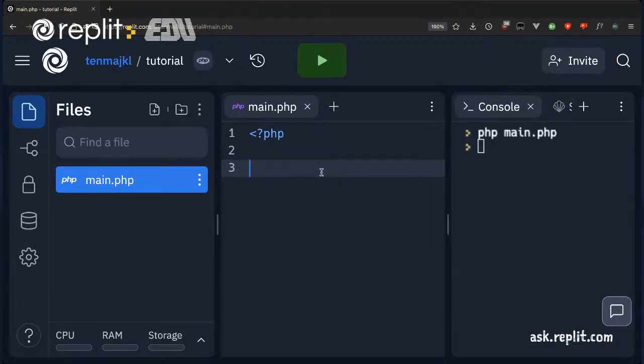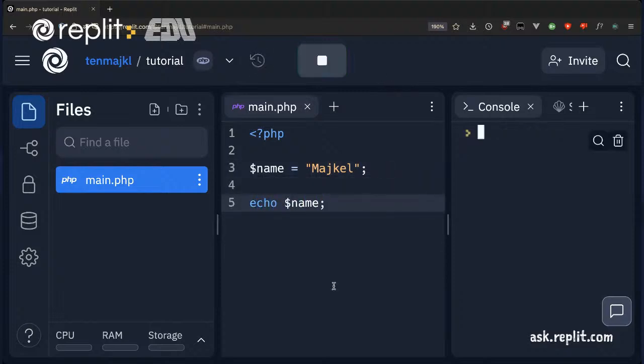Okay, so now when I want to create a variable, for example, name, I can give it any value, for example, Michael. So now I created a variable, and this is not equals. Read this as assign, not as equal. So if we read this, it's variable name, assign Michael. Okay, string Michael. So at this point we have variable name with Michael, and if we want to use the variable, we just use it with the $ sign.